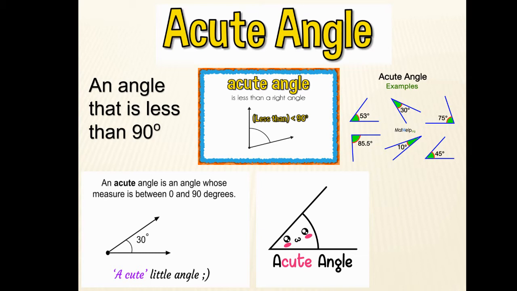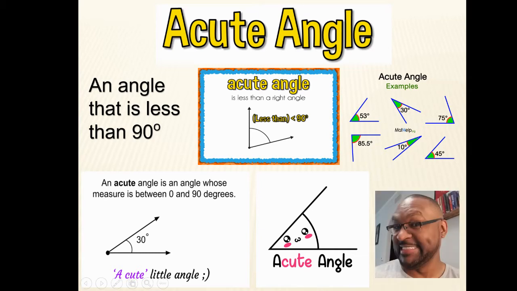Even with that, I know what you're going to say. You're going to tell me, "Oh, Mr. Jackson, I remember this. I've learned this before, and I know what angle comes next." And then I'm going to say, "What angle comes next?" And then you're going to say, "It's the right angle that comes next." And then I'm going to make this face because you are absolutely correct. We are going to talk about the right angle next. And for those of you who say I don't smile, as you can see, proof positive, I smile plenty. It doesn't matter how unsettling the smile may be, it's still a smile. But anyway, let's move on.